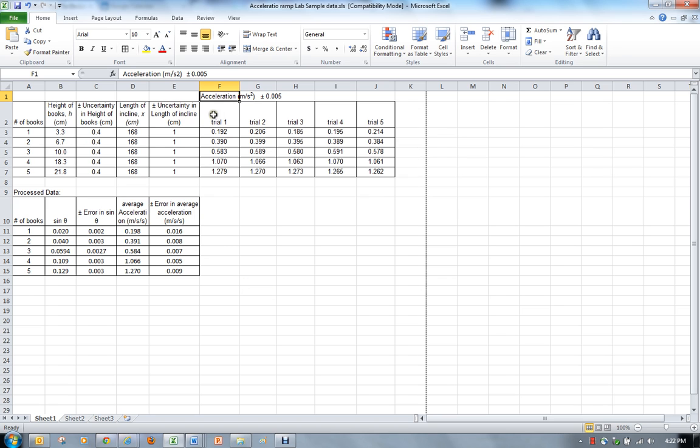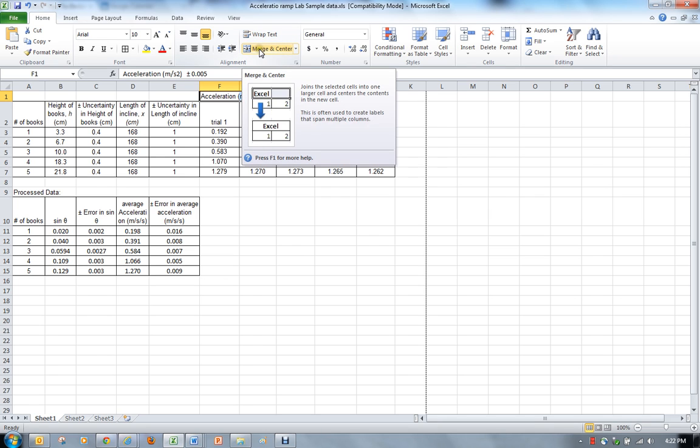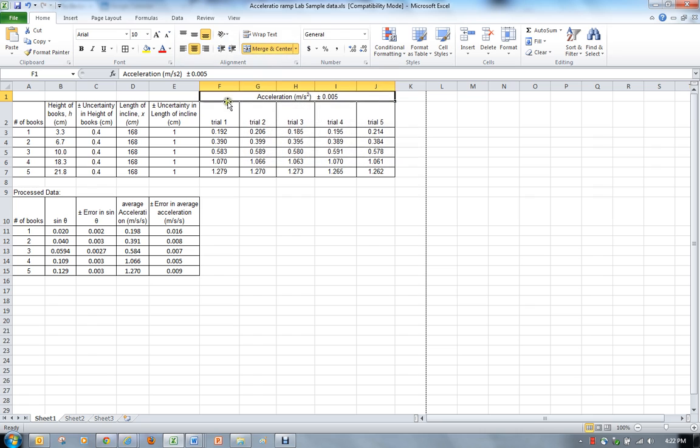There's a clear and simple way to fix that. Highlight all the cells above the trials that you're talking about, and there's a button again under the Home tab, under Alignment, right underneath the wrap text is a button called Merge and Center. And that takes all those cells and makes it one cell and then centers that object. So now it's over, well, 3 of them. It's still not over these 2. So there's one more thing we should do.